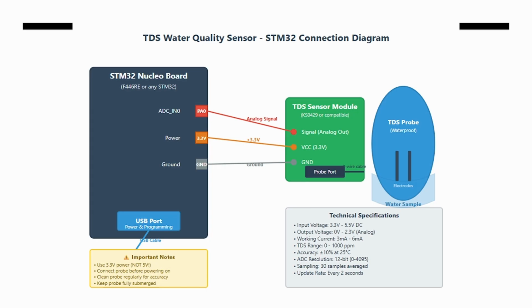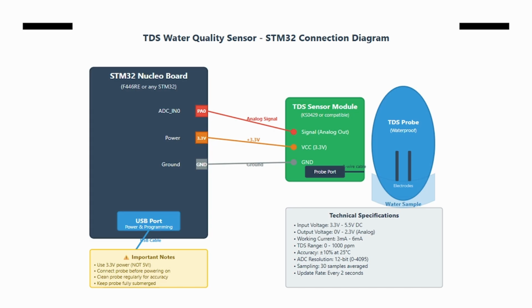So this will be the block diagram, right? This will be the connections. In the connections, you can see only three pins are connected. I'm going to show you the actual hardware at the end of this video when we demonstrate this. But for now, just consider that three pins are connected.